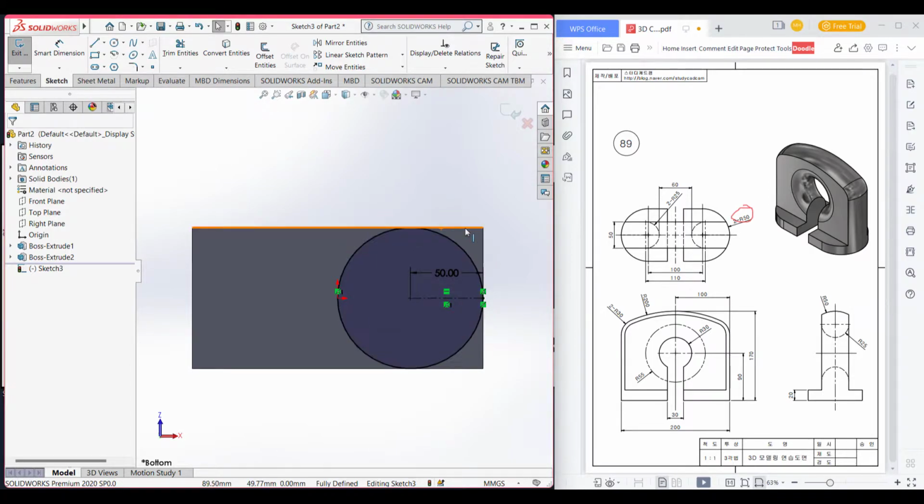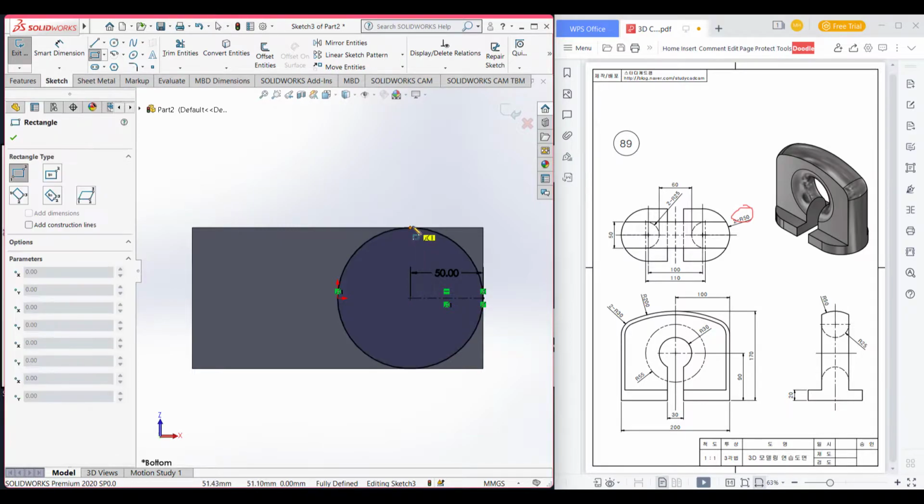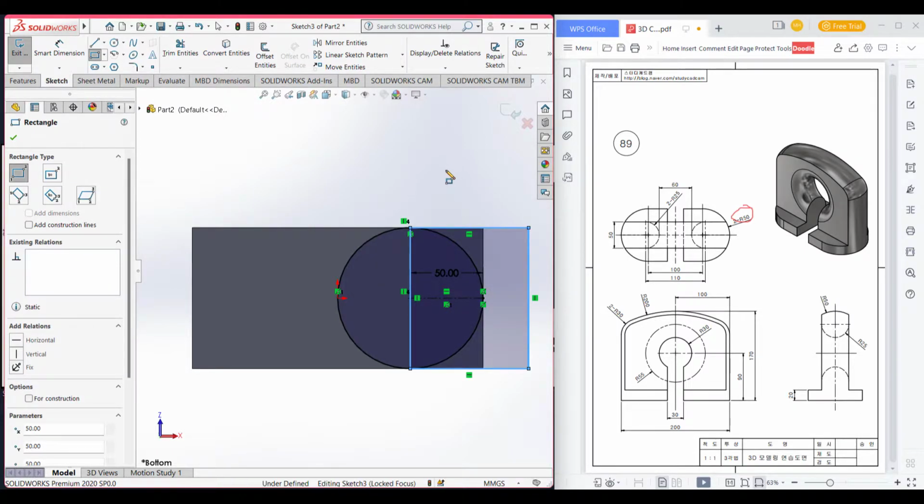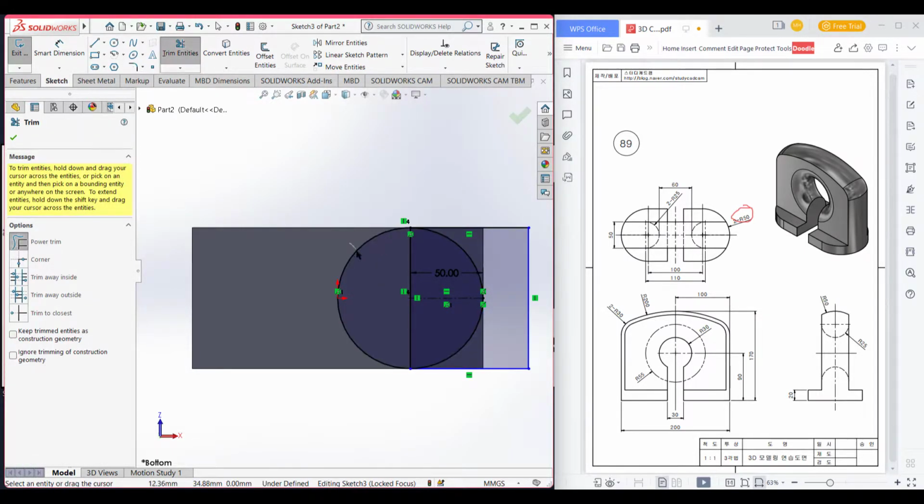As we can see that it will be a semicircle, so I'll select this. Okay, I'll trim all the unnecessary part. So I'll trim this part, and this part.